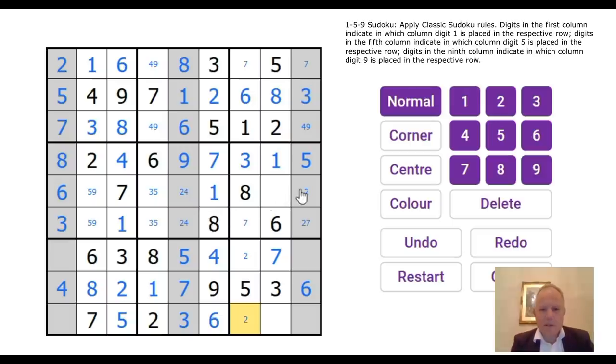Now where do the nines go? If that was a seven that would put the nine here. Four, two, that's quite possible. Nine there, we'd have an eight. Oh look, eight - that's not possible. Okay, this could be a nine because eight could be here. In fact eight is here, look at that eight and that eight and that eight. I should have seen that a while ago. So eight's there, that puts nine there. I think now - sorry that's a four - I think now we're finished off.